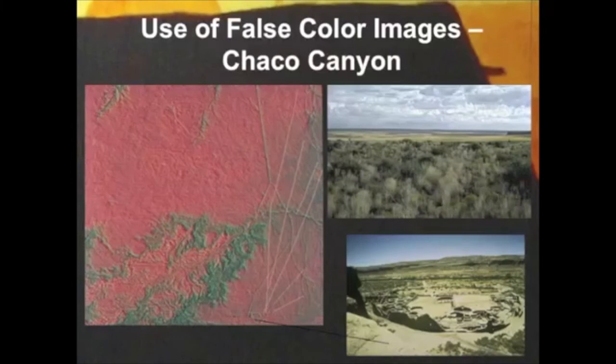Here's another view of the Chama Canyon site. To the right, we see really how challenging it is when you're on the ground to see the kinds of patterns which emerge in these aerial photographs. To the left, we see this rather unique image. It's a false color image, which helps us to better understand the footpaths and their orientation in relation to the site.